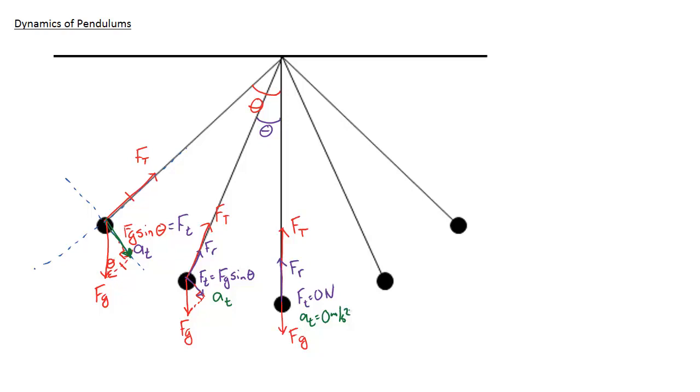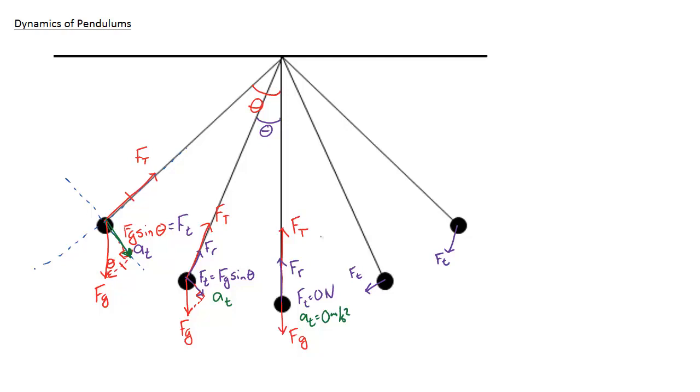If I were to keep going on, what would happen is I would end up having a tangential force that's down and inwards over here. I would have another tangential force that's down and inwards over here, where the magnitude of this last force would be greater than the magnitude of the previous force. So the direction is changing for our tangential force. The magnitude of the tangential force is changing, the direction of the tangential force is changing. So that's another key concept when we're looking at our pendulums. That means that this isn't uniform circular motion when we're looking at our pendulum, because we don't have a constant force, we don't have a constant acceleration. So you really have to understand what's going on here.